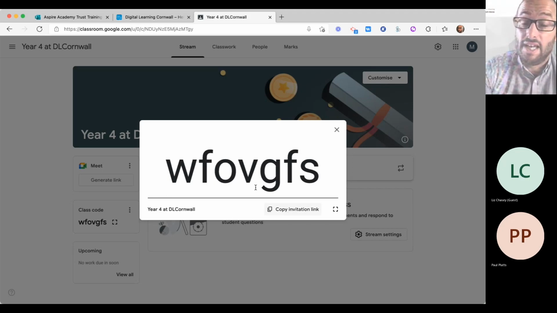You can copy a link to it and send it out through, someone mentioned Class Dojo earlier, so it could be sent out through there. Various ways to do it. But if a child, or the parent of a child, has this code, they'll be able to go to Google Classroom and add themselves into your class.